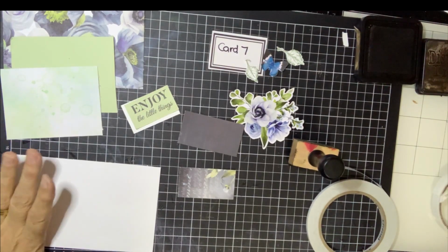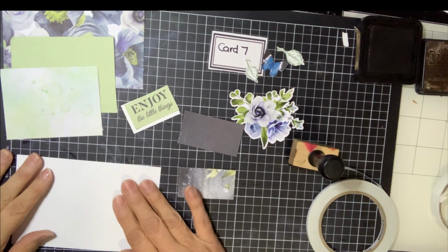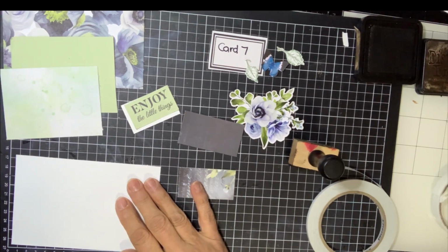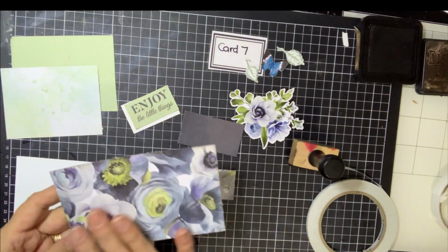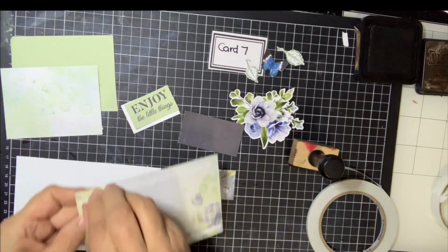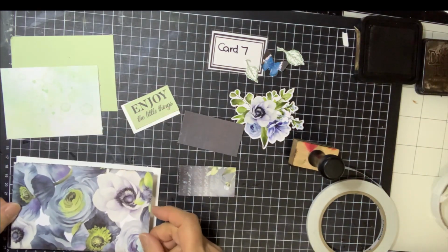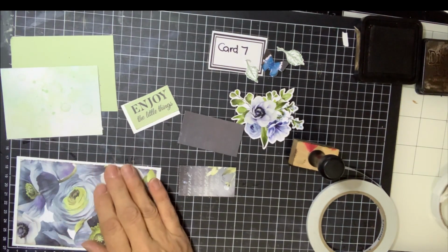Now this is what I class as our eye candy card because it doesn't have a photograph. So I've got my 6x4, which I've cut from my white card, and then I have gone into sheet number 2 called Blue Metal, and it has beautiful blue roses and everything else. So I cut my 5 3/4 by 3 3/4 from that, and I've distressed around the edges again, and that will be centered on your card, so you've got that 1/8 of an inch border all around.